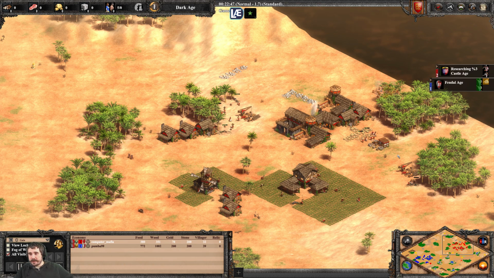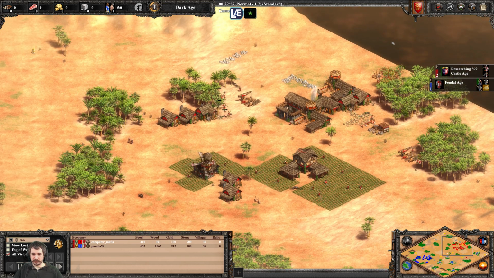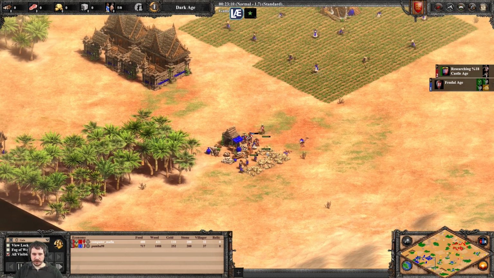And there we go. Red is researching Castle Age. Still not building any more houses. Oh, we do got the men-at-arms. Do kill off one of the villagers. 2, 3. That's number 4.